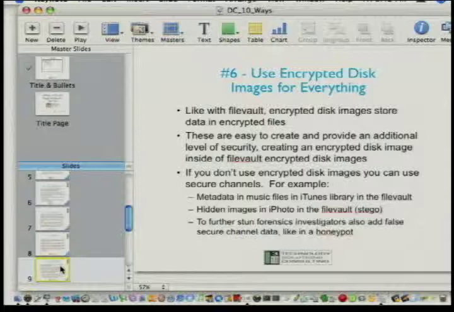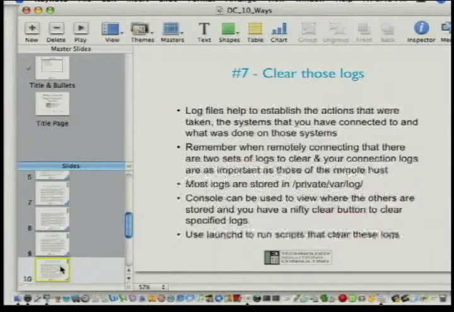And then something that some of us like to do is actually add false positives into your secure channels. So create secure channels that don't actually go anywhere. Nothing will make things take longer in forensic investigations than finding something in a file and just trying to track it down for months on end.